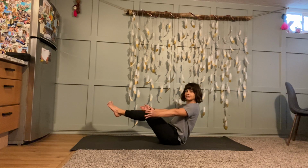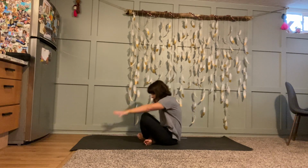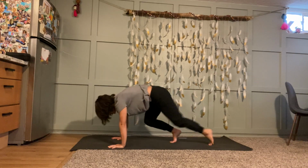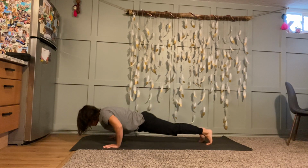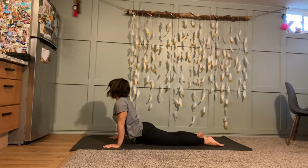From here, you can watch me first and then try it. You're going to cross your ankles, rock forward, plant your hands. If you're feeling crazy, jump back to chaturanga with bent elbows. Or if you're not feeling crazy, plant your hands and just step back. You can move through a vinyasa. And we'll see you back in down dog.